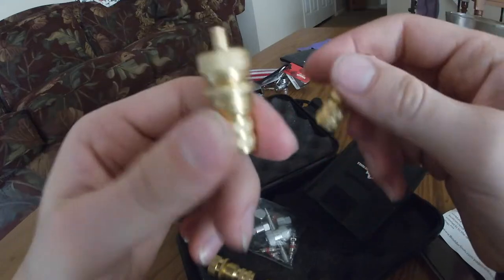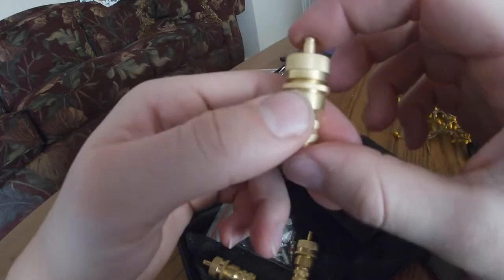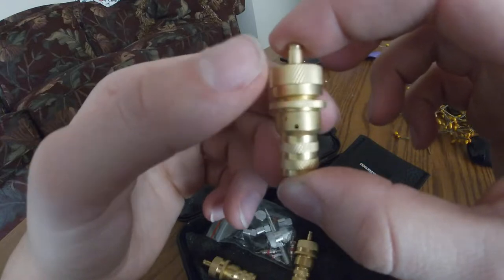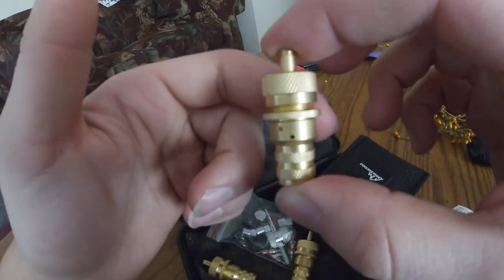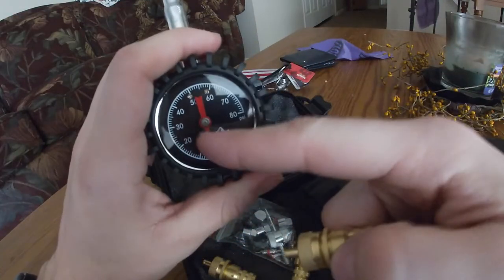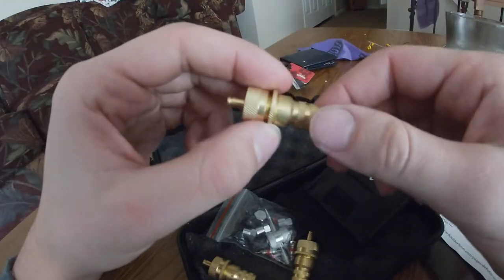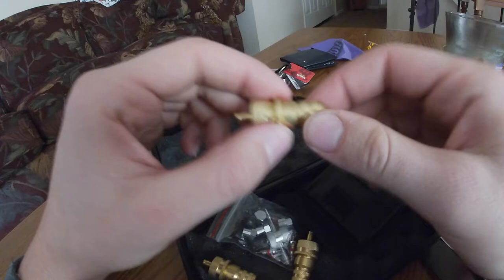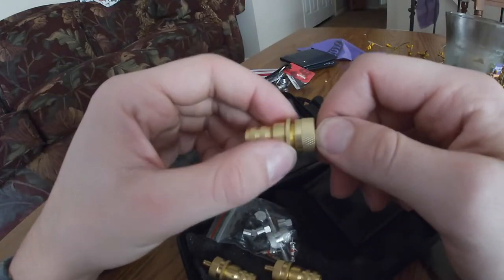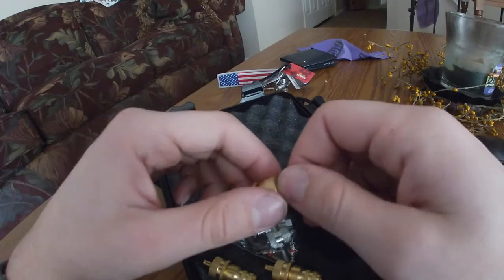Basically, after you have your tire pressures set on these, it's recommended on a normal wheel and tire setup to set it between 12 and 15 PSI in the tire. I'll probably set this to about 15 — I'll get a tire down to 15 and then put one on and make sure it stays at 15 pounds. We're going to have to do it four separate times because we want all four tires, when we go off road, to be set down to 15 PSI.